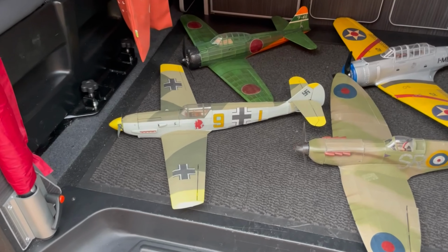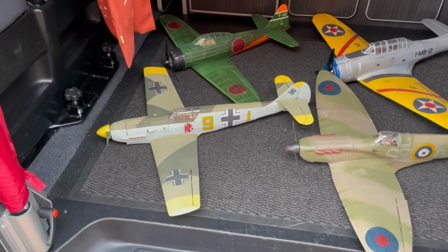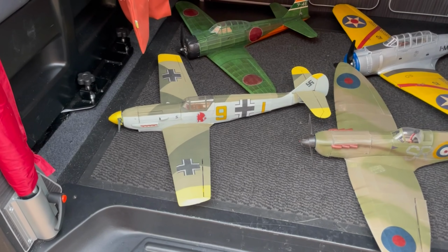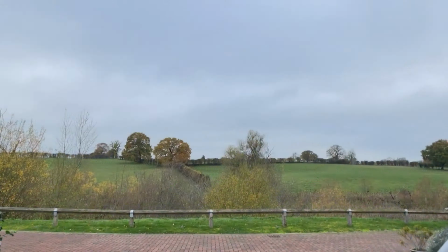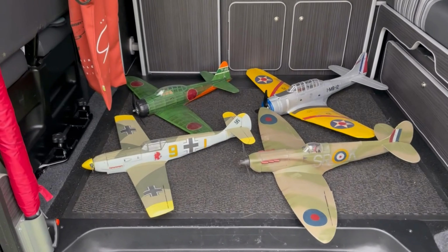I've had issues when I've been to the site before, it's been too windy, too hot. I've not been able to get there due to work, and I also had a technical issue with the battery not working when I did get there, and also I knocked the prop off in transit. So I'm going to go from here to here, back at our flying site. No obstruction, have to be careful of that, but all 4 models made it here in one piece.